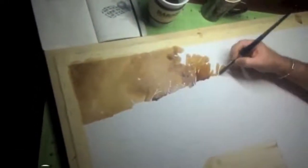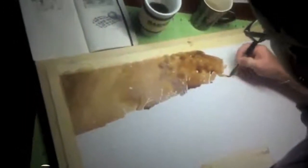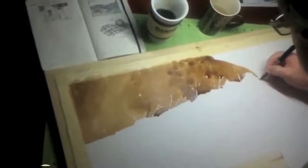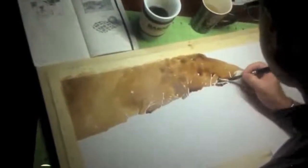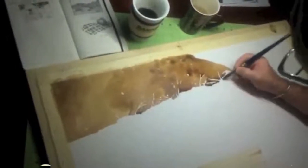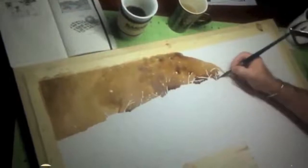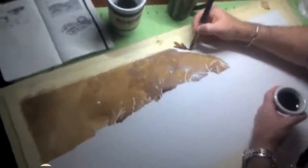I'll go back in later and actually tone those back a little bit, but I want to make sure that I know where those little branches are as I'm painting the rest of the painting. It also sort of helps set the overall tonal difference between the lights and the darks. As an artist, that's one of the major tools in your toolbox, that difference between the darkest dark and the lightest light that allows you to really build up dimension, or I guess that 3D effect.